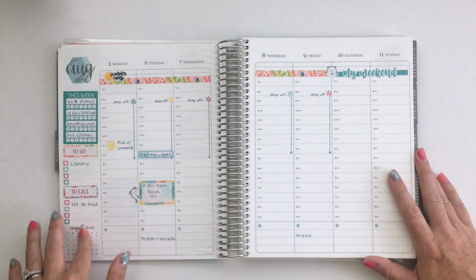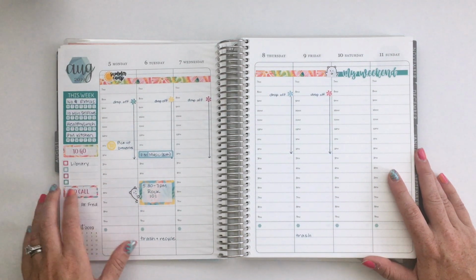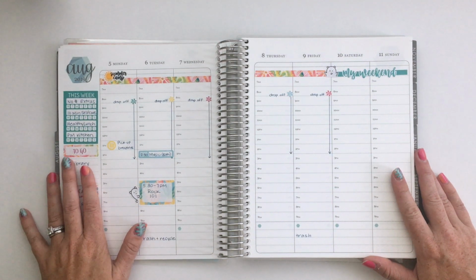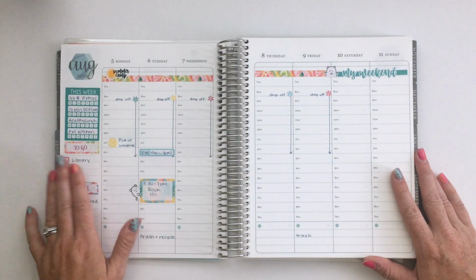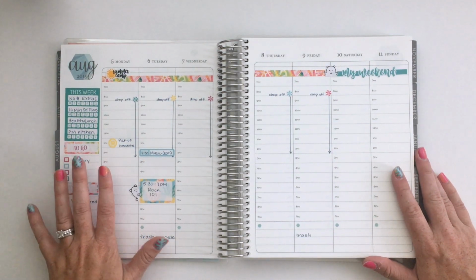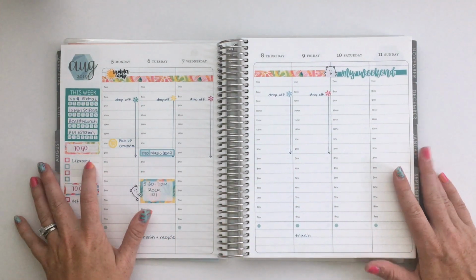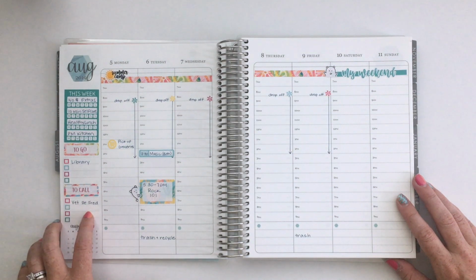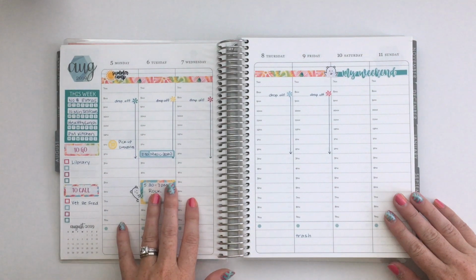I've also put some check boxes on the side, places that I need to go and people that I need to call. I don't typically put a lot of checkbox items in my hourly planner anymore because I use my petite daily planner instead. But this is more if I'm on the go and I didn't bring my petite daily with me, or if I'm trying to figure out time in my hourly schedule for specific things. For example, when I call the vet, I'm going to need to know what time I'm available to go, so I'll be using my hourly planner for that.